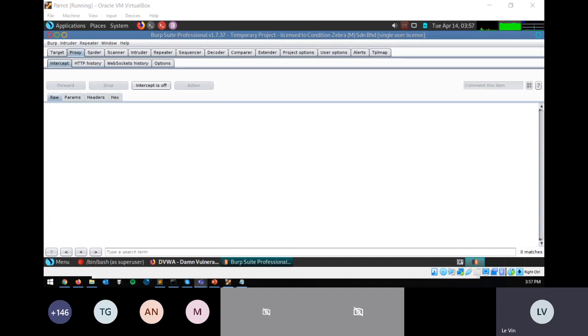OData, yes, it is also subject to SQL injection. Because OData is also a query language like SQL as well, okay? But of course, it's a different type of SQL injection already.